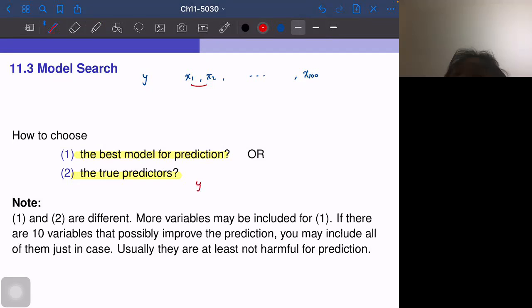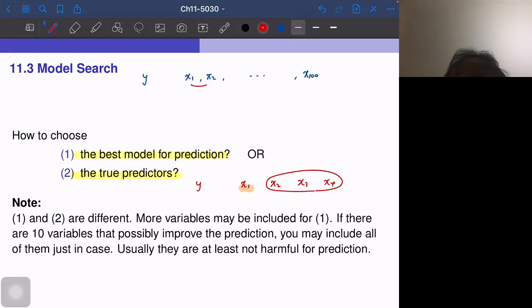So suppose that y is explained by x1, x2, x3, x4. Okay, so x1 has a very large contribution, and clearly it's useful to predict y. And x2, x3, x4, suppose each of these is not significant, but in total, these three variables seem significant to predict y. Then what's the best model? Just y on x1, or y on x1, x2, x3, x4?